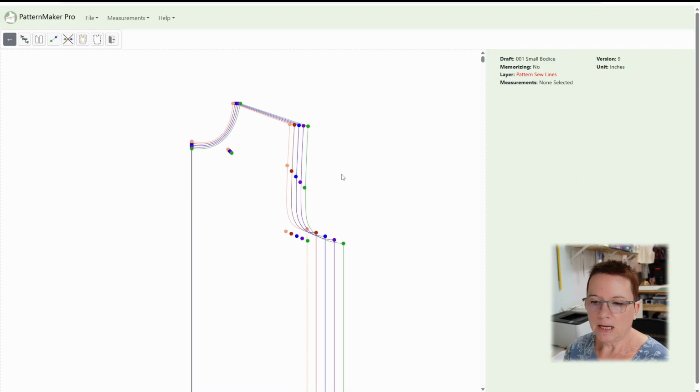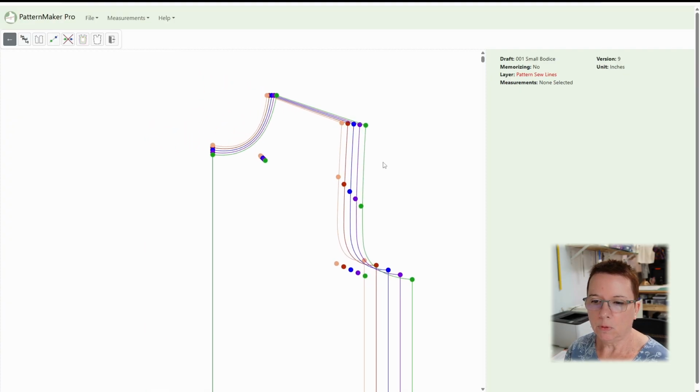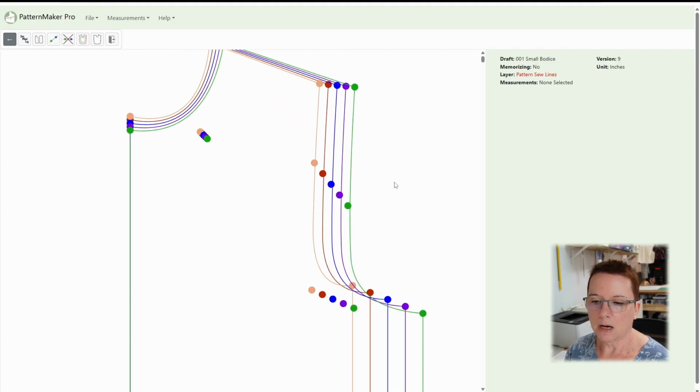Let me show you exactly what happened here because I think it's important to highlight the grading table that was set up. So all of our 5 sizes are here. We have our extra small, we have our small in red, we have our medium in blue, our large in purple, and our extra large in green.